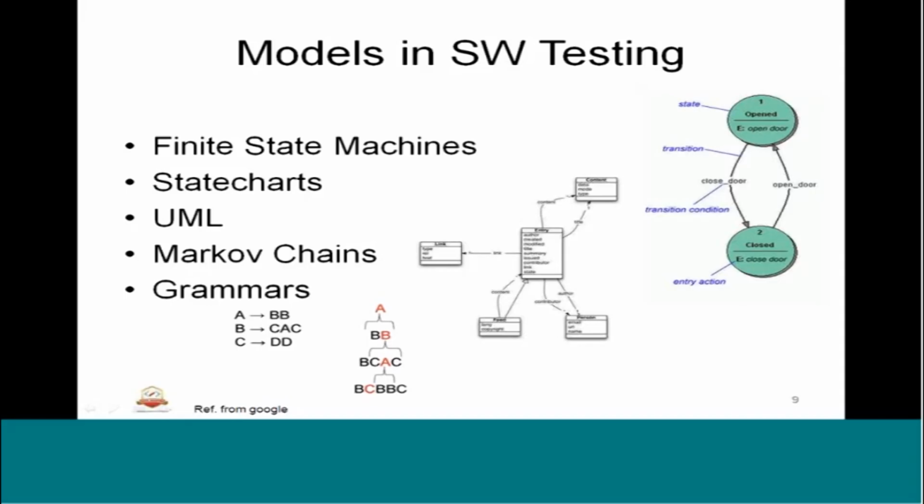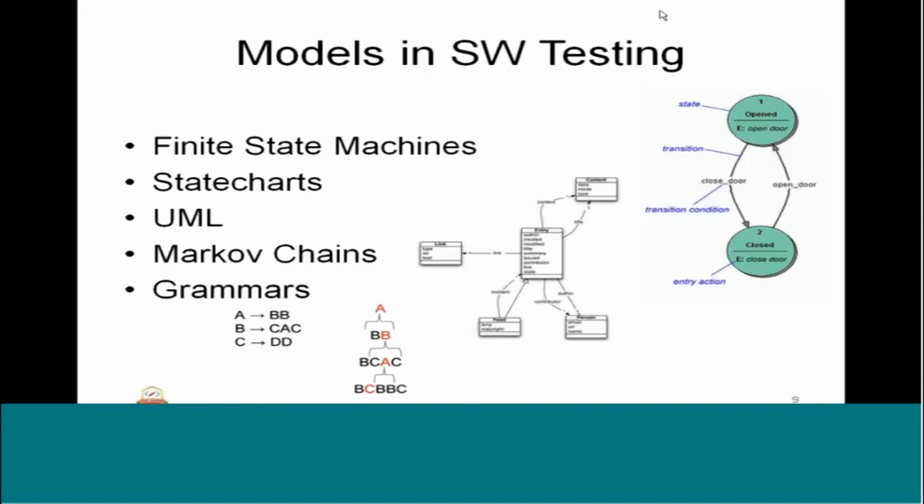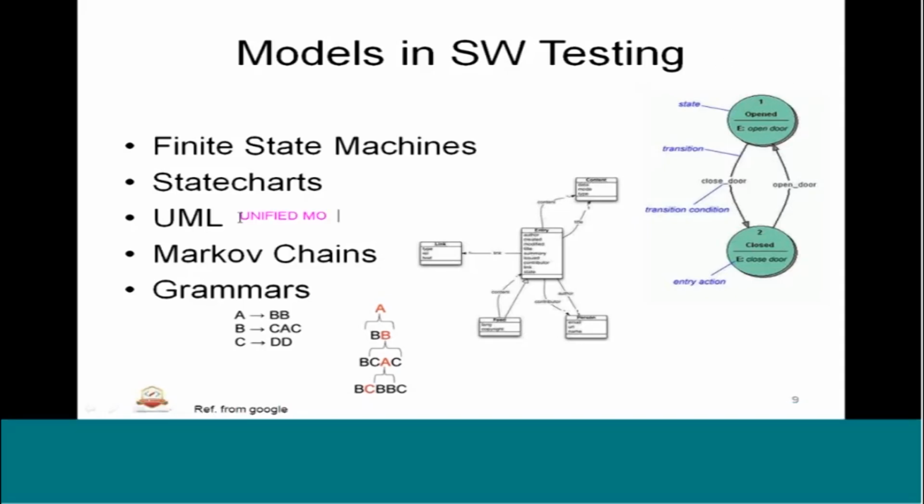Similarly, we use the state charts which we have seen, entry, and there is a content, there is a link. So what are the entry state it has in terms of various actions. So there is an author, created, modified, etc. So there are a lot of aspects that are involved in terms of this, which is called a class diagram. This is done with the help of UML, Unified Modeling Language. It's one of the very popular ways to represent the models or use the models.